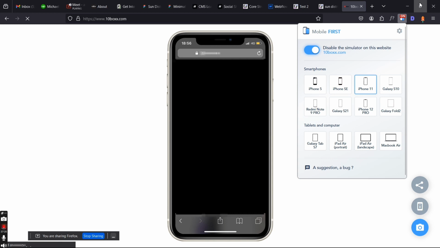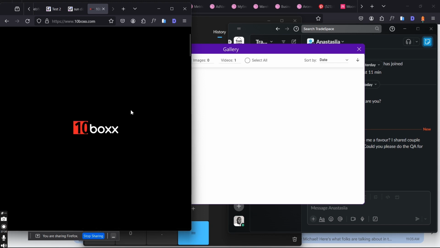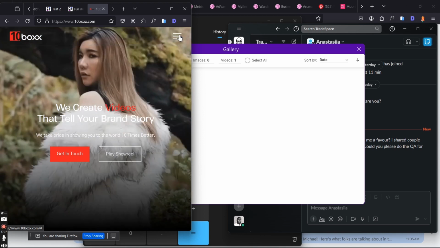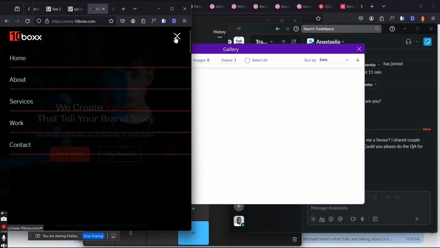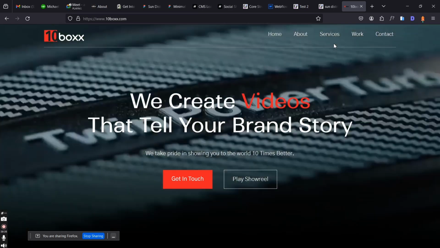So this is what I want to do. As I'm coming here, now you can see this viewport is showing something like mobile. Now I have my nav menu. So that is actually what you're going to do. If you check desktop, that nav icon is hidden. So that is what I do.